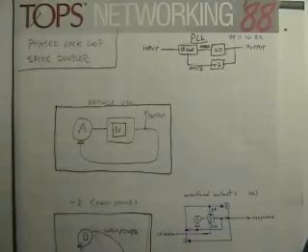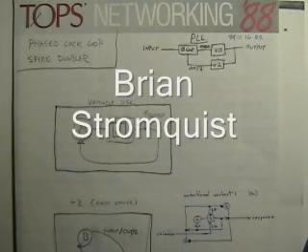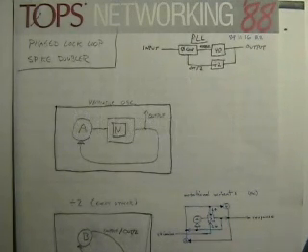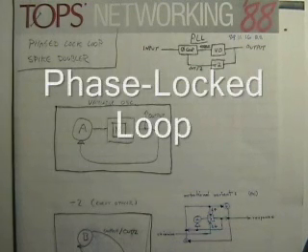Now I said that there were 5 elements in timing machinery. I said there were 3 kinds of arrows, circles, and squares. I didn't show you a square yet, but the square was not my idea. Turns out that in 1989, by the end of the year, I had shown this idea of timing machinery to a couple of people, and one of them was Brian Stromquist, a fellow programmer at Rockefeller University who was also trained in electrical engineering. And I showed him this timing machine syntax, and he went away, and a day later came to me and said, look, we can do a phase lock loop in your notation.